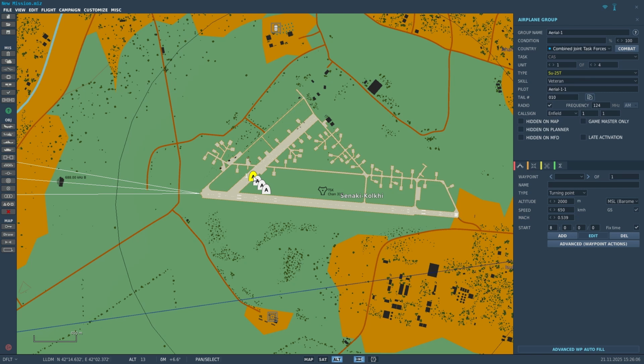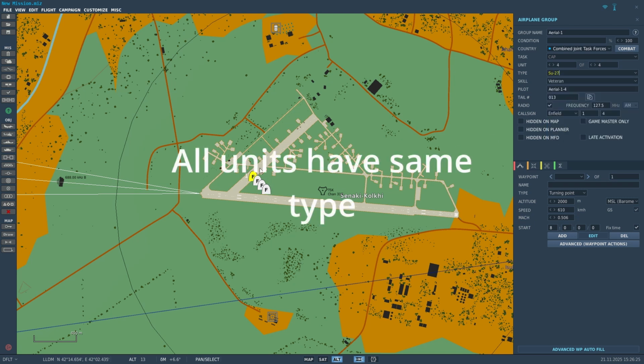I want my group to consist of 3 Su-25T ground attack aircraft and 1 Su-27 to ride shotgun. I select the last unit in the group and change its type to an Su-27 Flanker, and all units now change to Flanker, which you can see by all the alphas in the unit symbols for attack having turned into Foxtrot for fighter. Yes, in DCS all units in an air group must be of the same type.